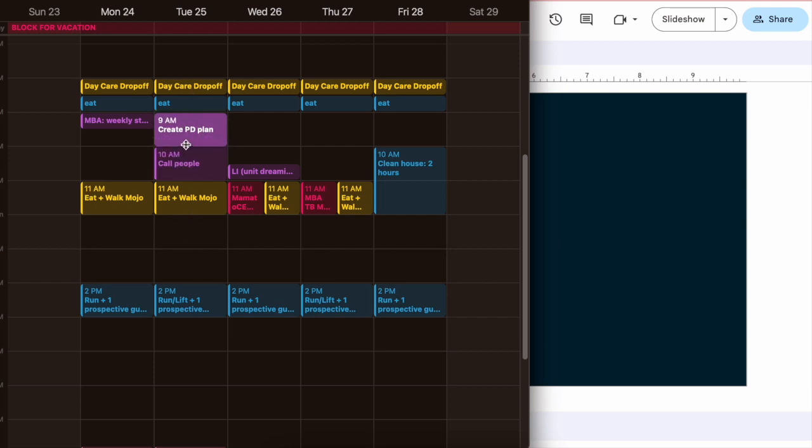That takes so long, way longer than I thought, that now I can't call these people that I need to call. I can, when building like this, just move it over as if it were a Post-it note. If it's a Post-it note, obviously it's in person or on physical paper, but I can just move it over here, right? And then make it as long or short as I want. So I always plan my tasks like this, either on Post-its or, as you can see, it's all very color coded, or here. And then I can move and adjust the times very easily, and I can just bounce something to the next day if it doesn't get done.